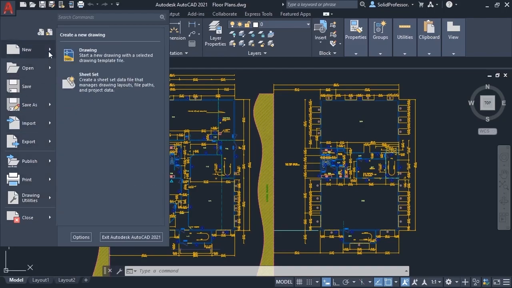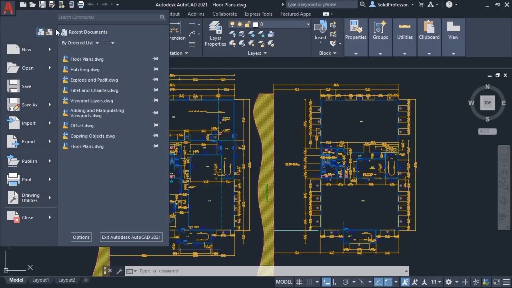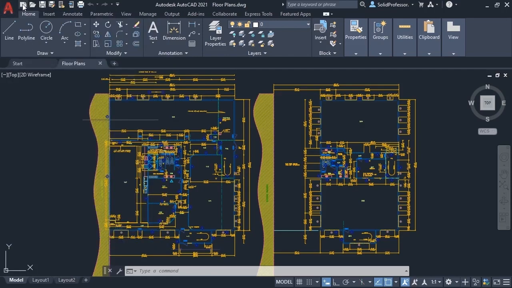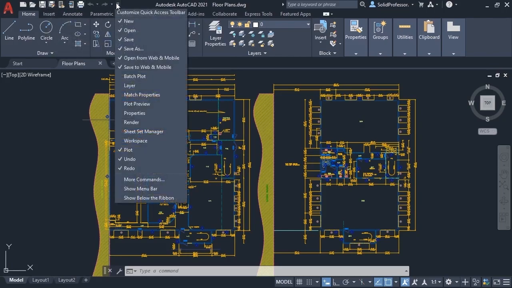Any option with an arrow can be hovered over to show additional commands, but if nothing is being expanded, a list of recent documents will be displayed here. To the right of the Application menu is the Quick Access toolbar, which gives easy accessibility to some of the more commonly used commands, such as save and undo. The drop-down on the right edge of the toolbar allows you to customize what is displayed on it, as well as gives you the option to show or hide the menu bar, which has more traditional File, Edit, and View drop-downs if you want to work with those.